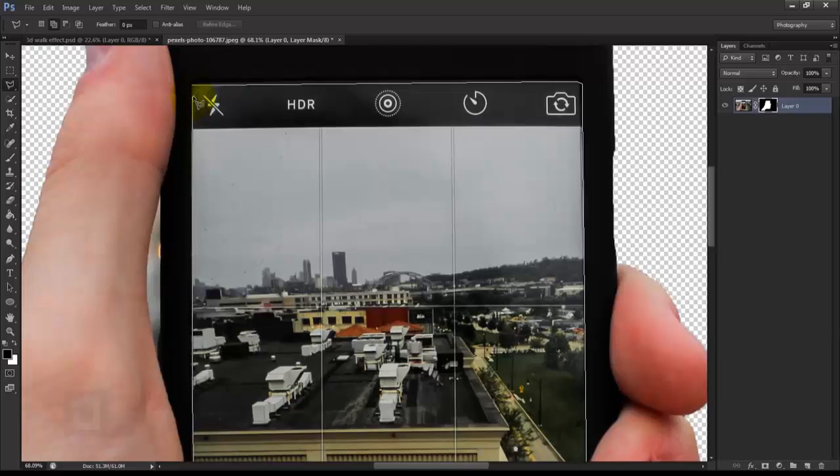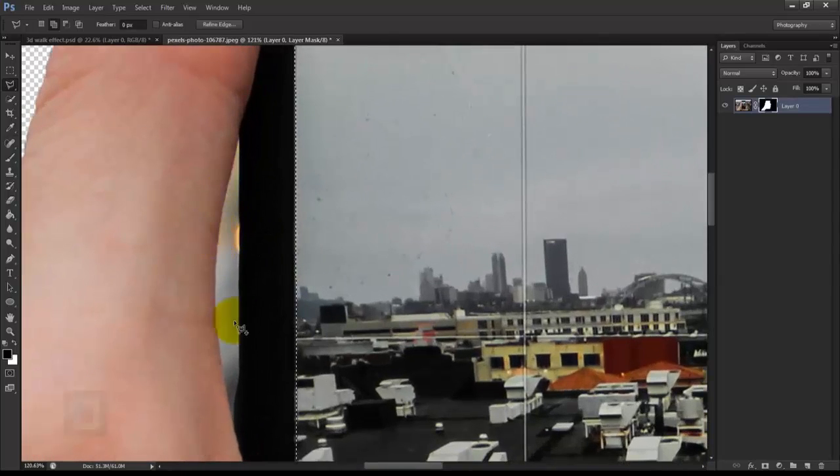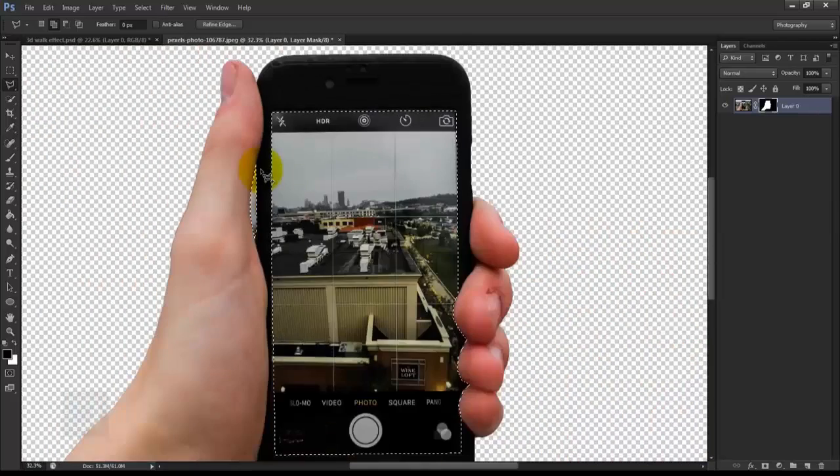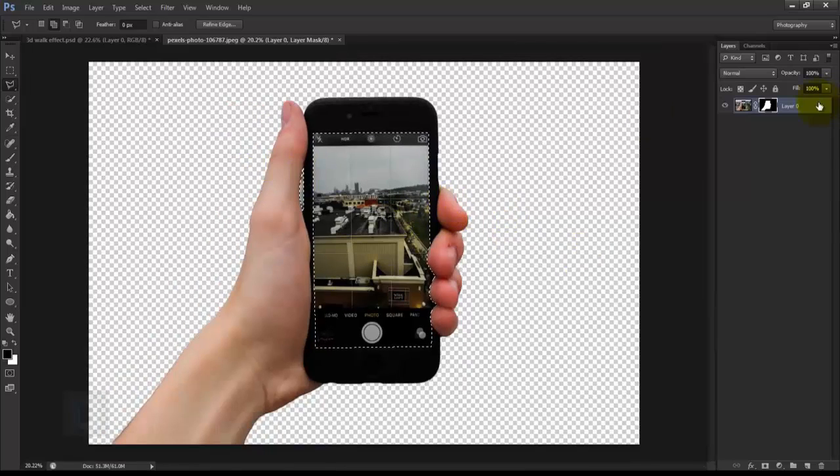Once you are at the end of the selection, to finish it, just go and double click and it will make a selection. In the same way, I'm gonna go and try make selection of this. And let's say if you're making a selection and you don't want this, you can simply press backspace or delete key to remove it. Okay, so selection is done and we also have layer mask.